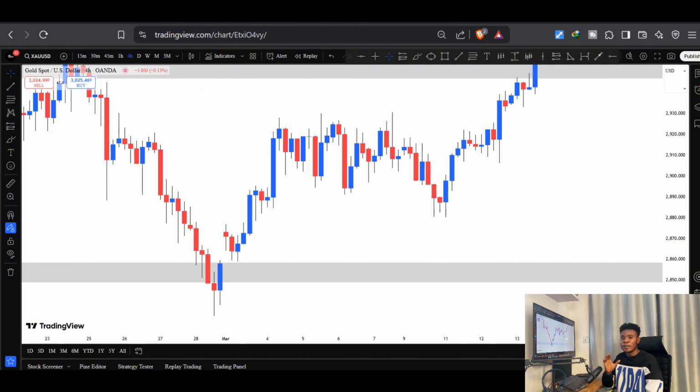Now, for a ranging market, you want to first of all identify the market lows. Again, this is the second time I'm mentioning it. Then the second thing you want to do is ask yourself, which session are we in? Are we currently in New York session? Are we currently in London session? If we're in London session, you want to allow price to go and retest or break the Asian lows. Now, this is what I mean by that.